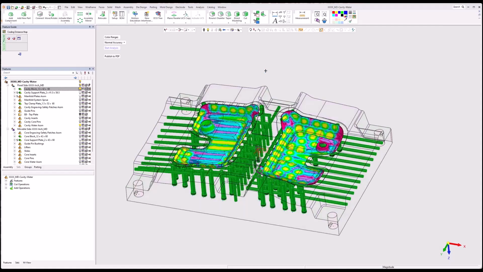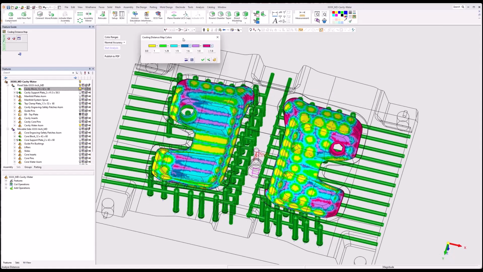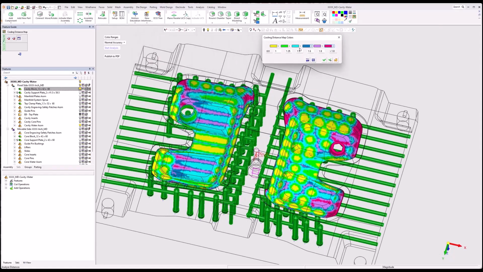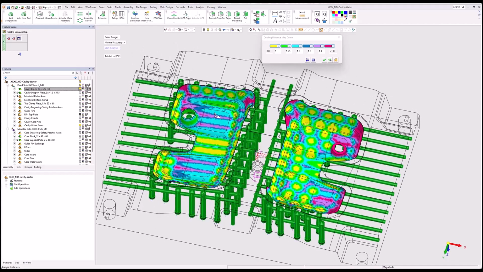Okay, results coming up. Again by our color ranges, anything light blue, green, and yellow is what we really want to see. And anything, especially purple and red, we have a concern with. So over here, it's a lot more red in this area, some purple in here, and overall over here I think we have better coverage.